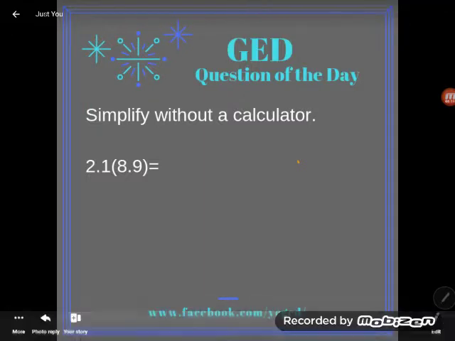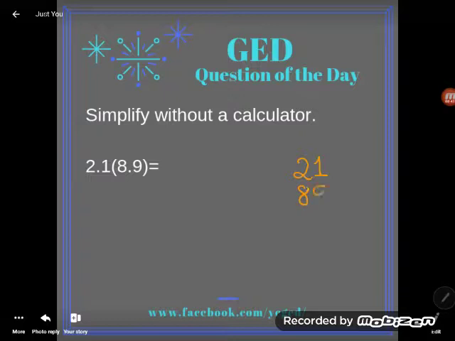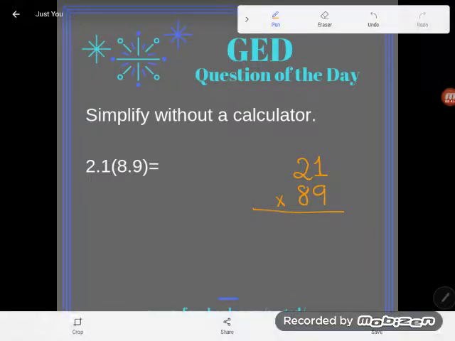So I would remind you that when you multiply, every digit in the first number ends up multiplying with every digit in the second number. And so placement doesn't matter. Unlike with adding and subtracting, I don't care where you line up. I don't care about your decimal places. In fact, I completely ignore them until the end of my problem. Let's go ahead and take a look at this.